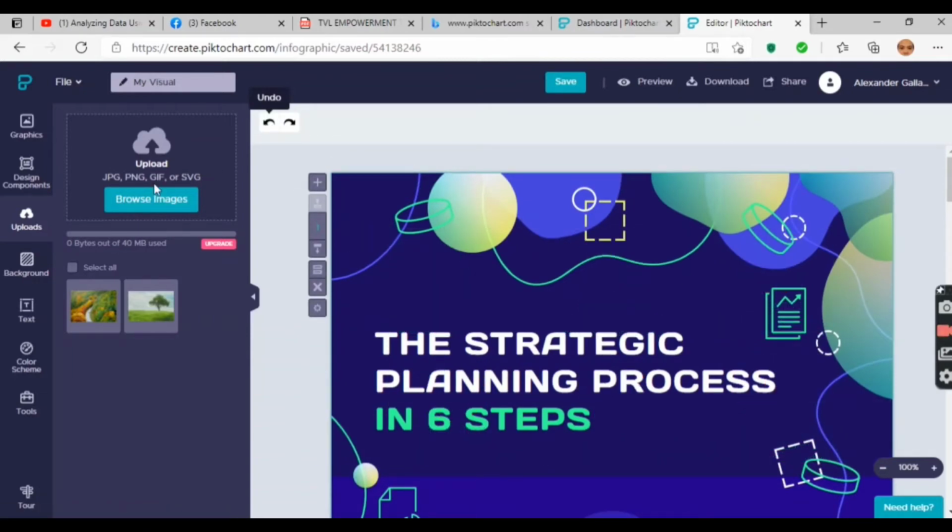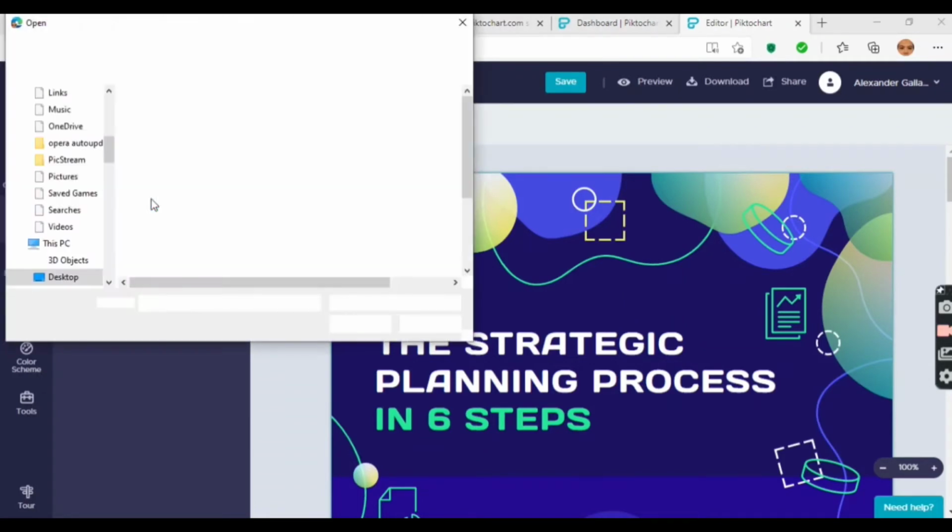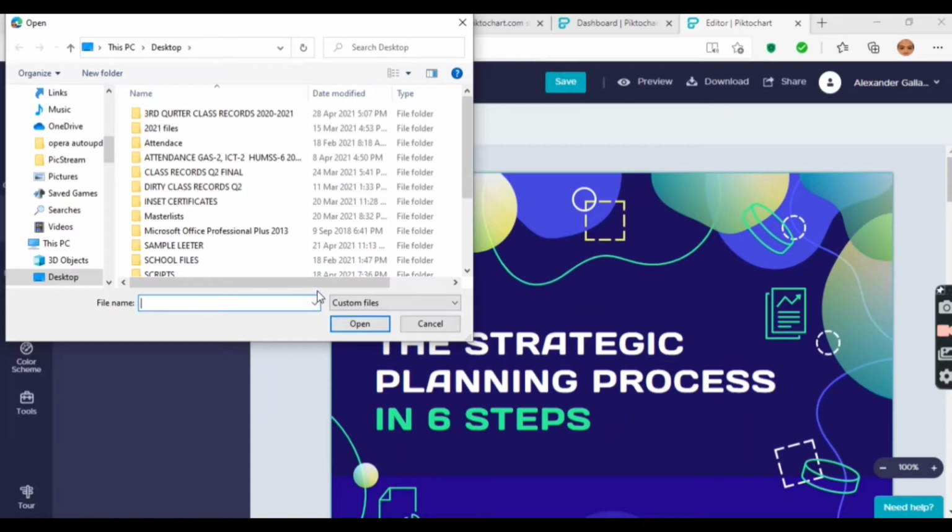Undo. Okay, so like for example, you are going to add a picture from your computer. Like for example, if the pictures that you are going to use for your infographics were downloaded in your computer, you just have to find it and then insert it to your infographics.